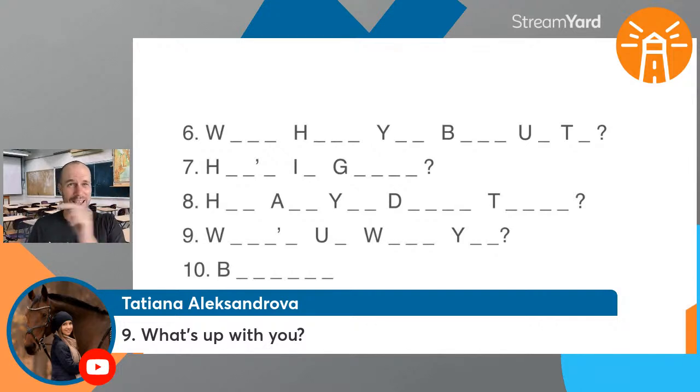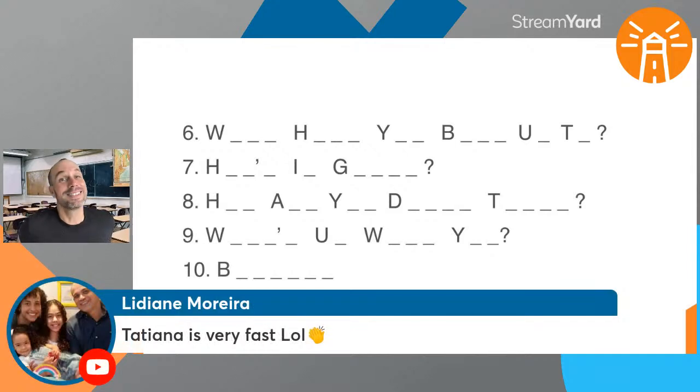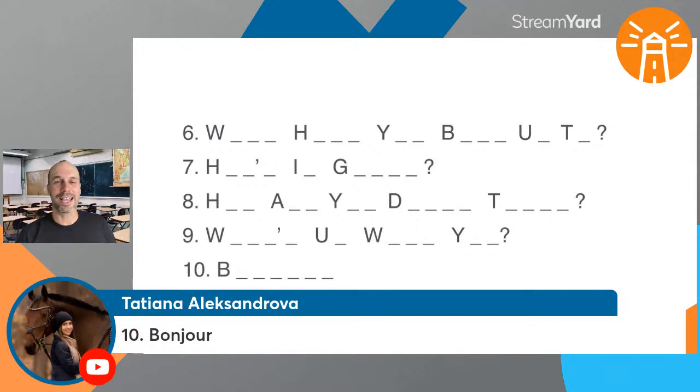Yeah, so we're not going to have class next Thursday or the following Monday, but only 2 classes we'll miss. Tatiana is very fast. Yeah, so Tatiana is very good at English. She's a very smart lady and fast typer, so you have to be fast to catch up. Tatiana, I can't fool you.